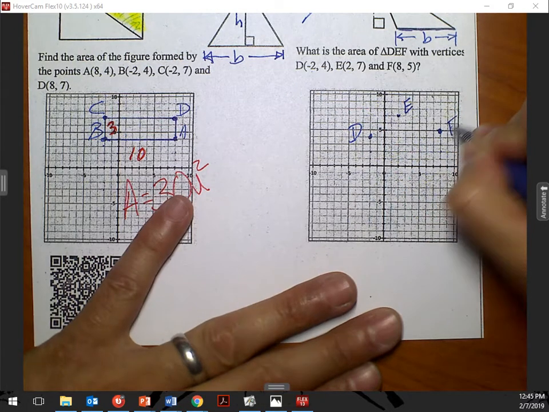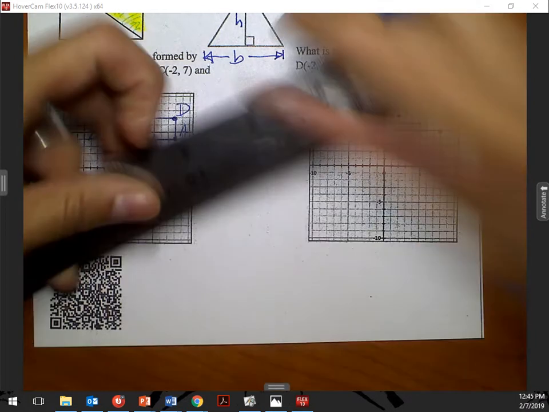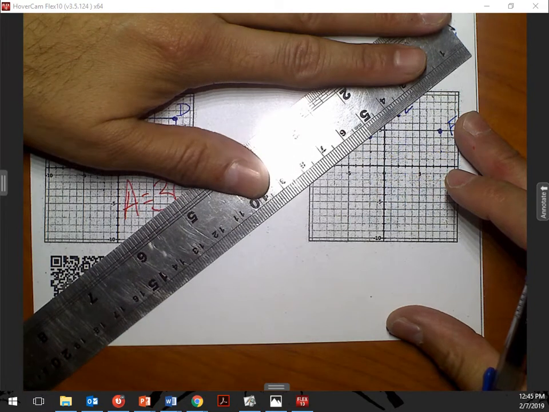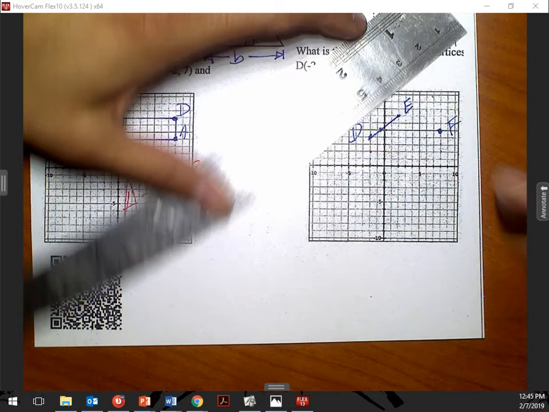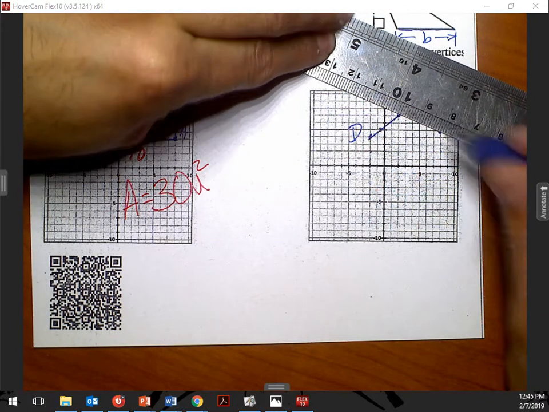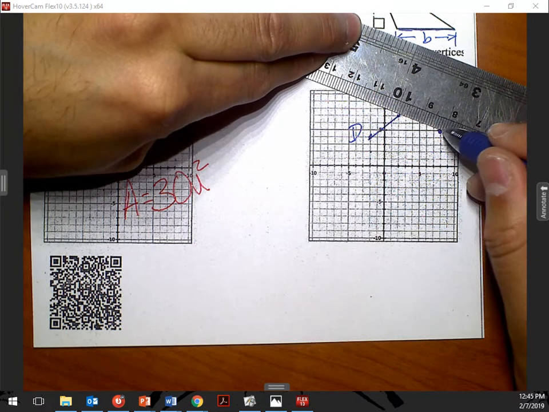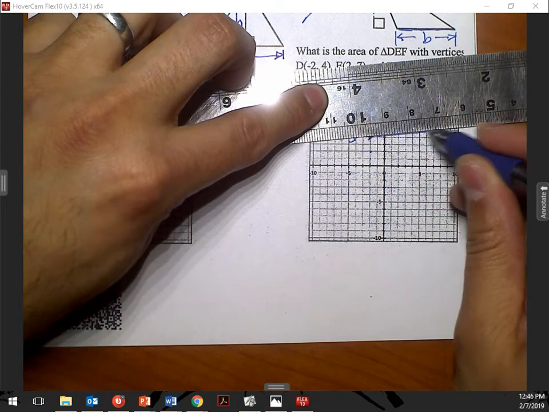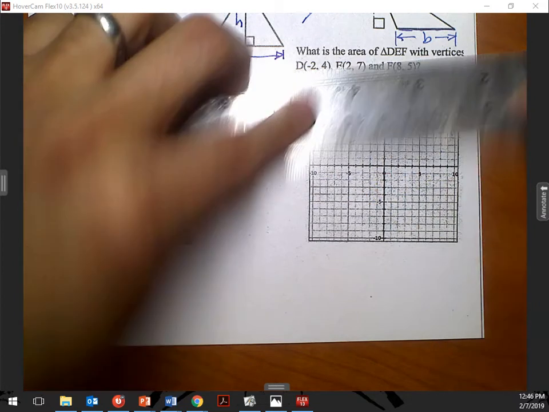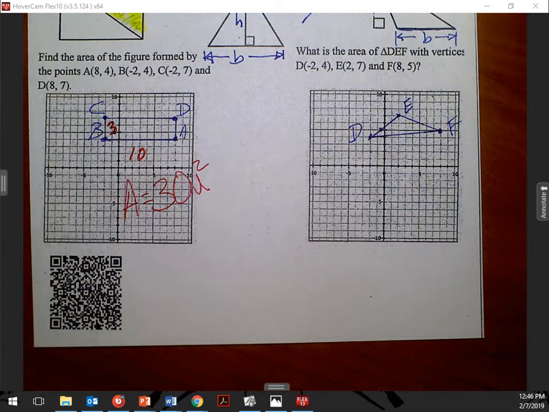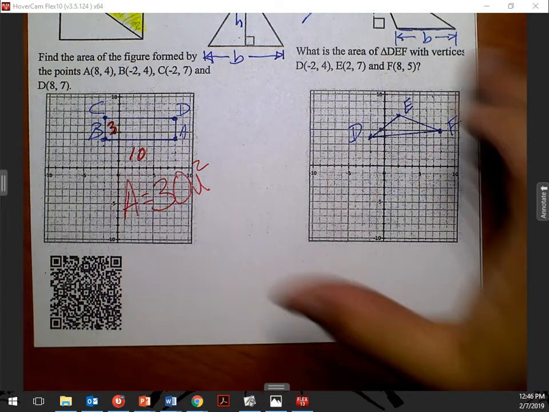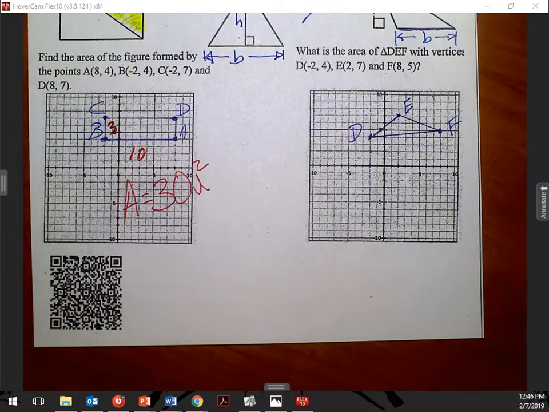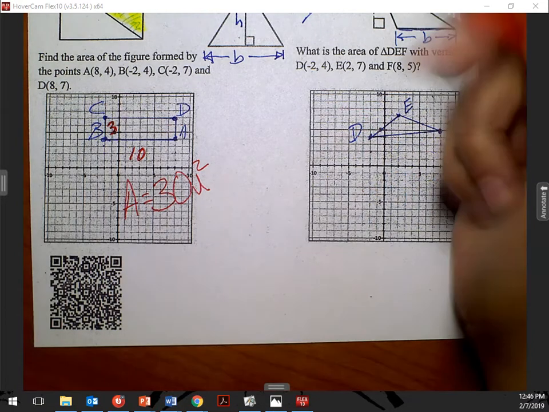All right. Now, you guys will like this one because this is like super easy. Okay, you guys ready? So this one, is any of it on a straight line? No. None of them are on a straight line, are they? No. So I can't do any of the 3 areas that we've already done so far. So I'm gonna have to show you guys a new method. So this is called the box method. Okay, we're gonna box this.